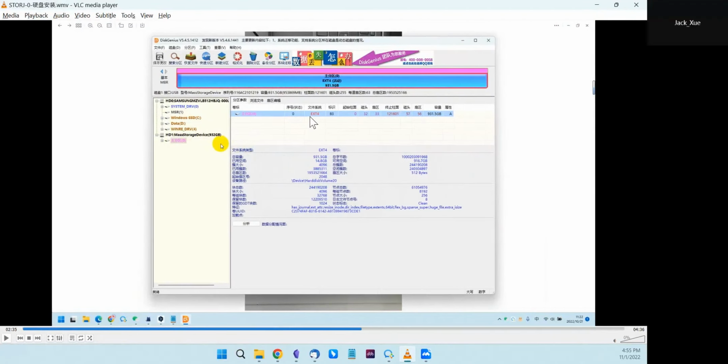So the format is done. The file system is ext4 now, and you can just save your changes and close the app and disconnect the hard drive from your laptop PC, and reconnect this hard drive to your X3 hotspot.